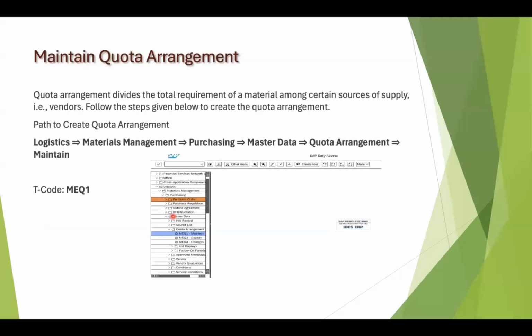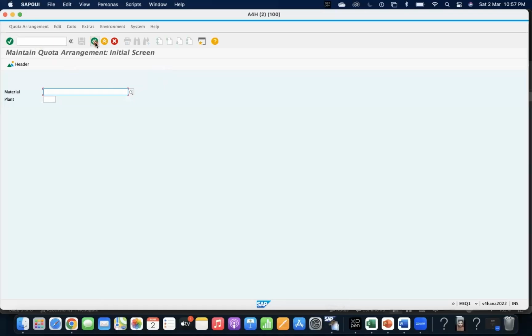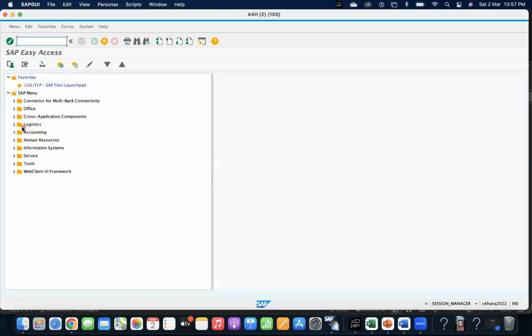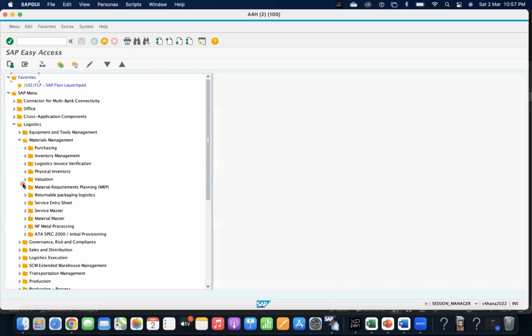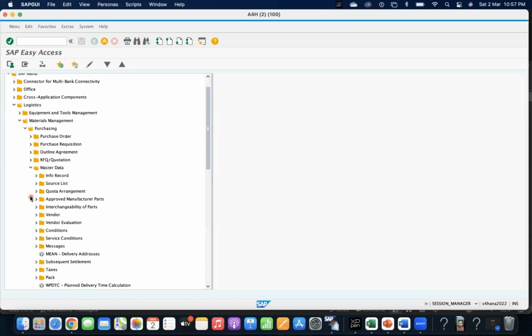The transaction code is MEQ1 and I'm going to show directly in the system how to maintain the quota arrangement. You can come here: Logistics, Materials Management, Purchasing, Master Data, Quota Arrangement, MEQ1.